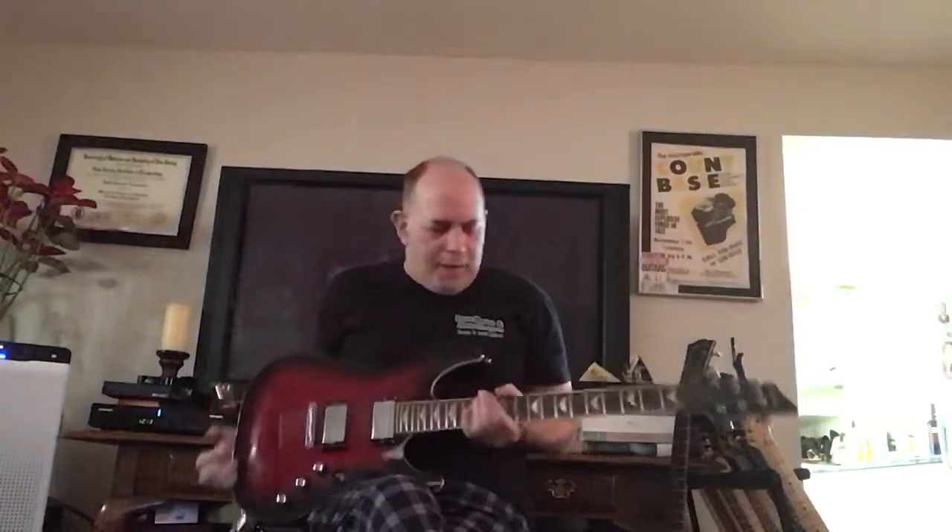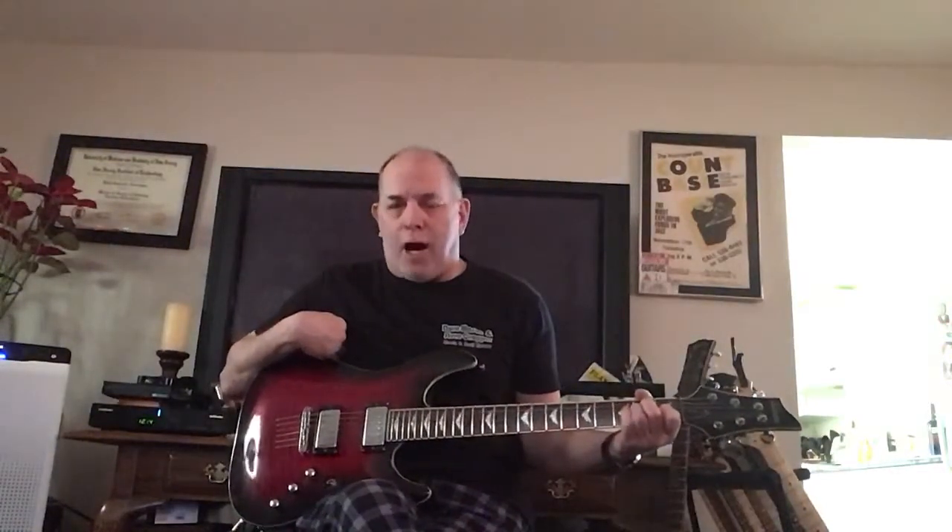Great story behind this guitar. I went in — I was working at the time — and I had to get a client's signature on a form, and he owned a resale shop, sort of like a pawn shop kind of thing, but a little different. They buy stuff and then resell it. So I went to the shop, and he was busy with a client. So I went in the back by where the musical instruments were, and I seen this real nice silver-faced Fender Champ, which I had to try out.